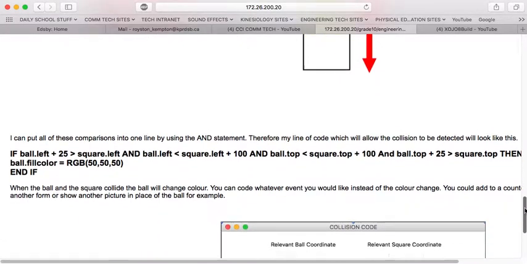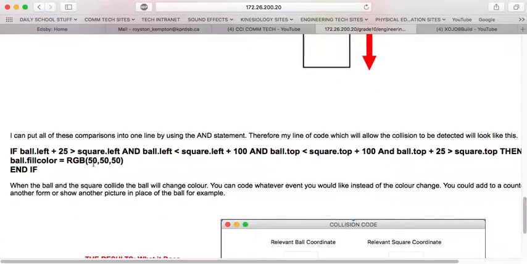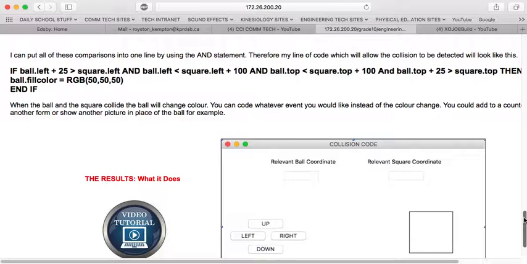So the beauty part about this is that we can use the AND command to put all of those into each bit of code. If all four of those connected with an AND occur, then we know we have a collision regardless of which direction we're moving from. So the best thing to do is type all of that into one button, and then simply copy and paste that into all of your other buttons, and that collision will be registered no matter which direction you're coming in. All right, so let's flip back over to our actual application.